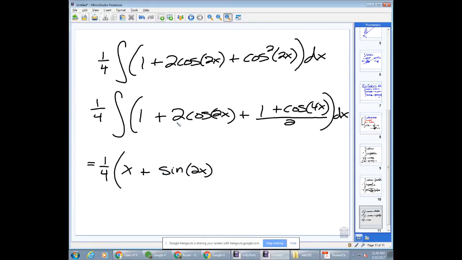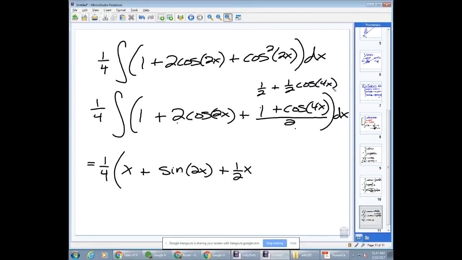And we did have the 2, the chain rule requires outside there, so we're good. It's just sine of 2x, excuse me. Over here, I have a plus 1/2. So I'm going to call that a 1/2 x. And then I also have there, so I'm thinking about this as 1/2 plus 1/2 cosine of 4x.